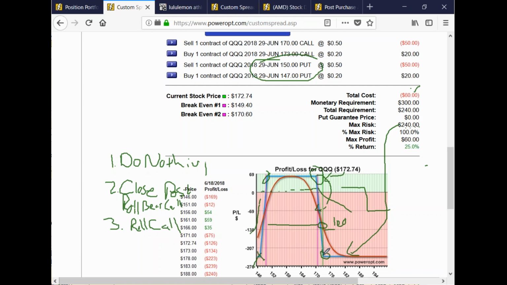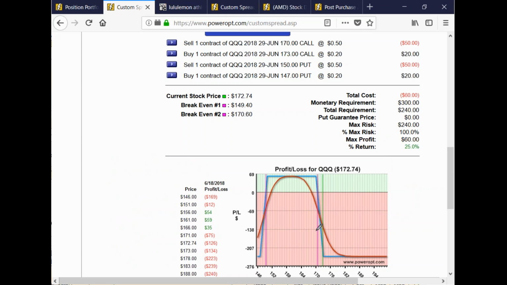Okay, you might be able to do something called the pendulum adjustment by rolling the 173 call down to, let's say, the 167. So now you'd have two bullish spreads in that case. Okay, but if the stock stays above 170 now, and this will lower the overall return as well, you'd also have a double bullish position. Look more like that. Now the risk there is, of course, if it pulls back. So there are multiple ways to do this.